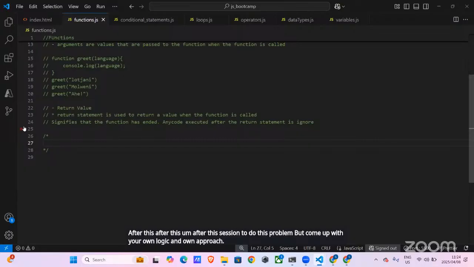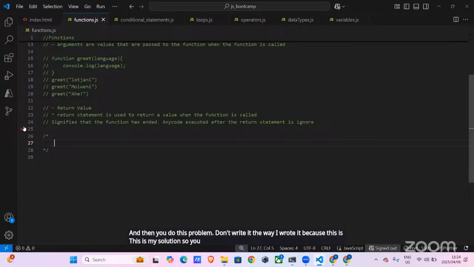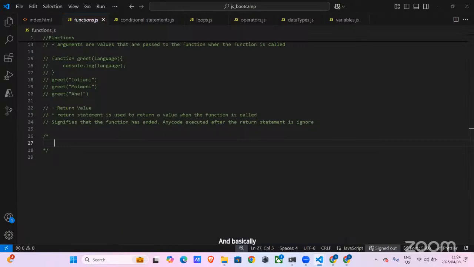Basically, when you've done researching loops and if statements and all of that, and then you do this problem, don't write it the way I wrote it, because this is my solution. You're going to have to come up with your own solution. I challenge you guys to do that. That's how you learn in this game of development. I'm going to keep quiet now.